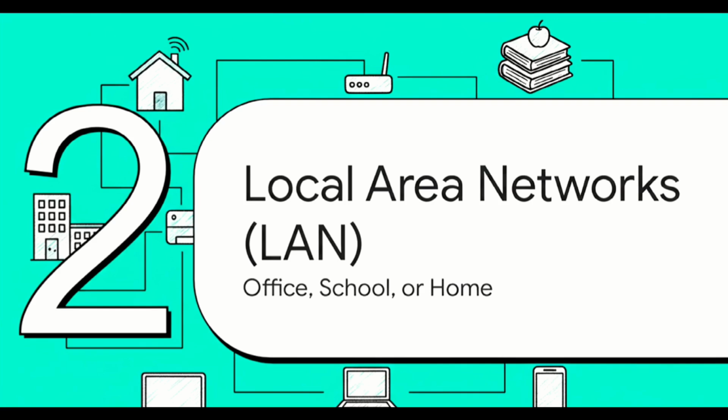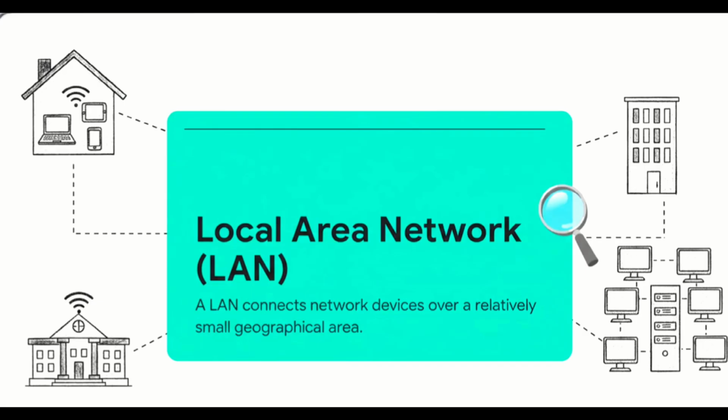We're talking about your local area network, or as you probably know it, a LAN. A LAN is exactly what it sounds like. It's local. It's the network that ties all the devices in your house together through your Wi-Fi router. It's the network in your school's computer lab or the one connecting all the computers and printers in an office building. This is networking on a really personal scale.